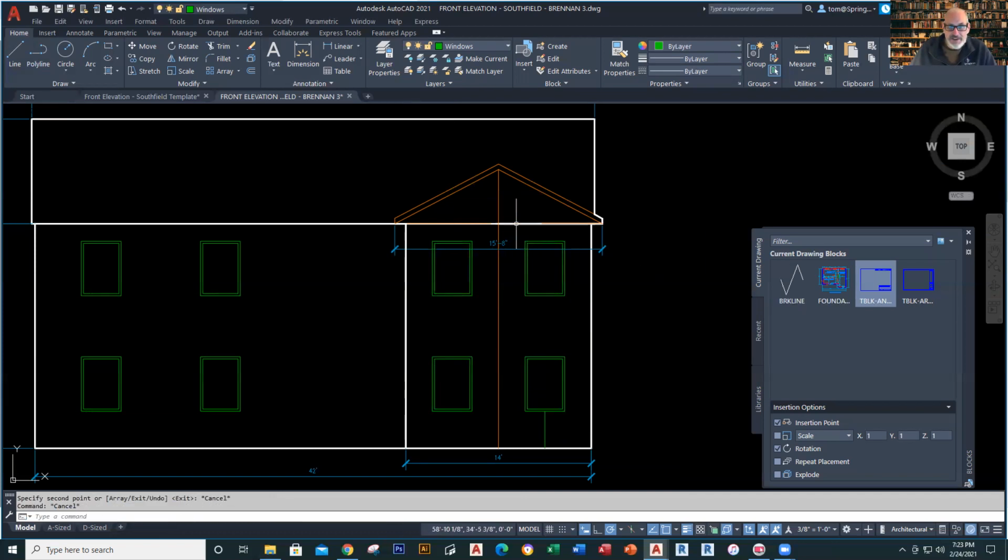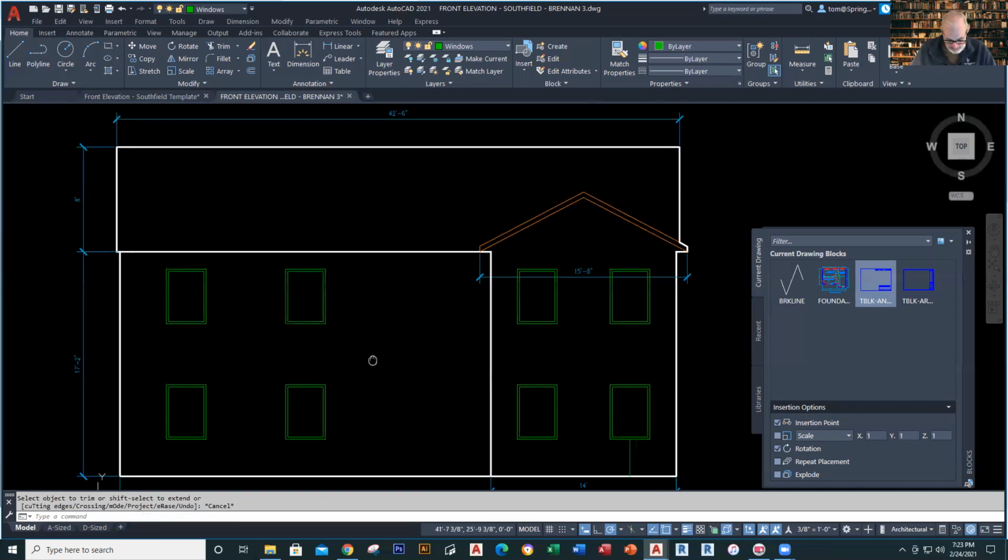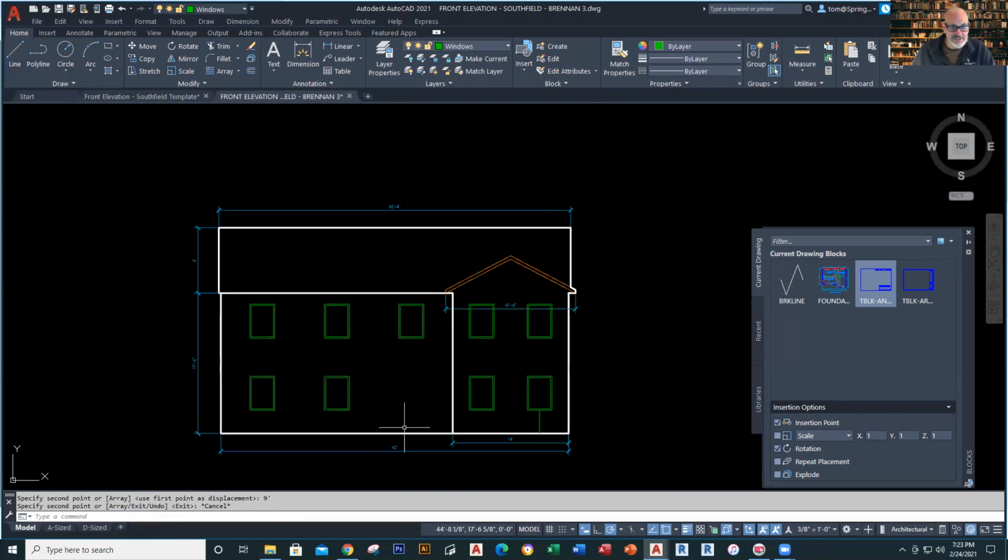Okay, now that I've got that in place, I'm going to trim this out and get rid of this. All right, get rid of that too. Okay, now at this point we're looking pretty good here, and it's got some good bones. I just have one more window over here that's also 9 feet apart, so I'll copy that over as well, and we'll go over 9 feet. Now the door is not going to be terribly difficult. You guys could do the door pretty easily, I think, and you have that in place right there.